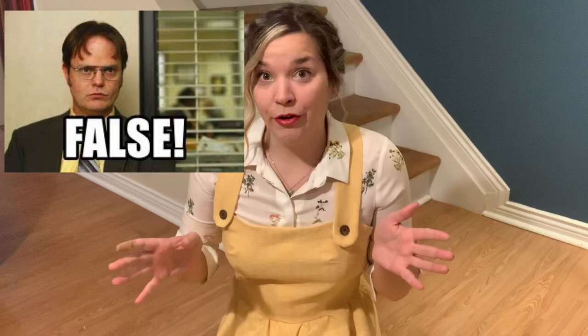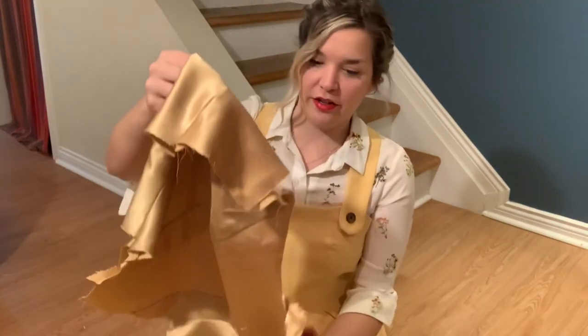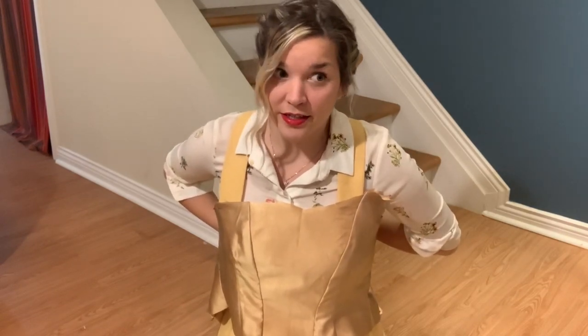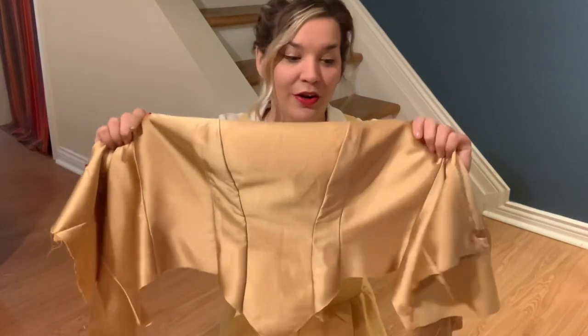I'm gonna give a quick update because I still have so much more to do. I feel like I got a lot done, but that's false. I think I got an accurate amount done. So I have stitched together the whole bodice. It looks pretty nice. It fits. It might be a little big, but I have to put the zipper in first and see. And then I can just take it in on the sides and maybe in the dart area if I need to. But so far, I think it's going to be okay for now.